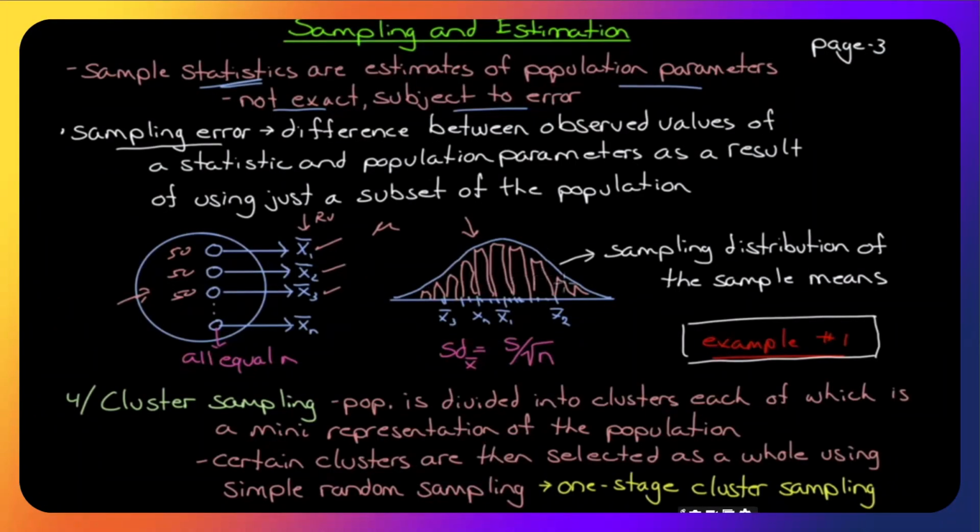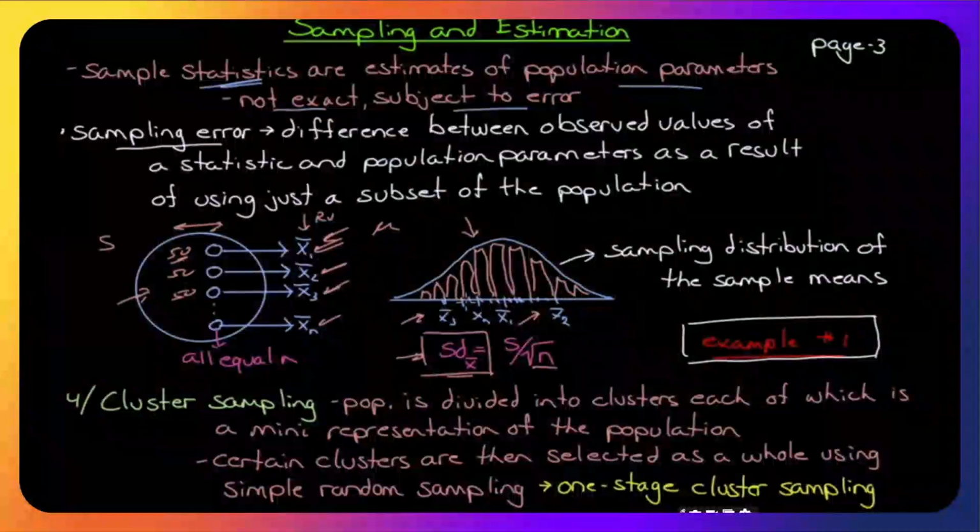The standard deviation of this distribution is called the standard error. And the standard error is a measure of precision of our estimate. The standard error is the standard deviation of the sample we used divided by the square root of n. So for x1, for example, if we took one sample, we would take the standard deviation of that sample divided by root n, and that would be the precision that we can attach to our estimate. So while s, which is standard deviation, is a measure of dispersion within a sample, the standard error is a measure of precision of the sample means. So these are all sample means.